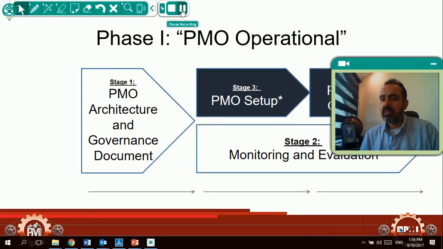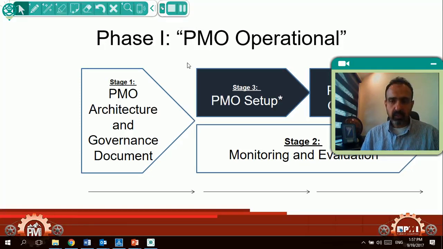And this way you set up a PMO that's already adding value. Meanwhile, I believe that at the same time, while this is being done, whether you outsource it or you do it internally, there has to be an independent expert looking at the implementation, ensuring that it's done properly, and to give feedback and to ensure that we are doing what's supposed to be done at this stage. This is phase one. This is what I would do in phase one.